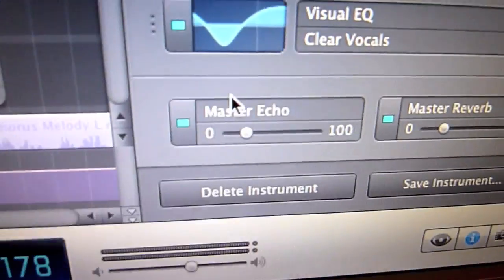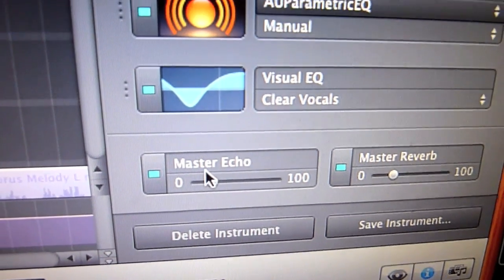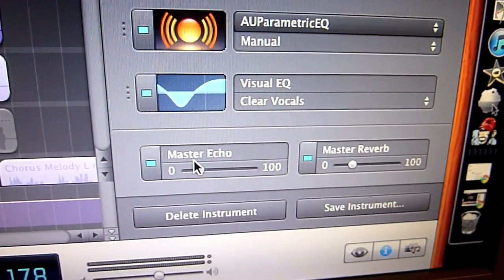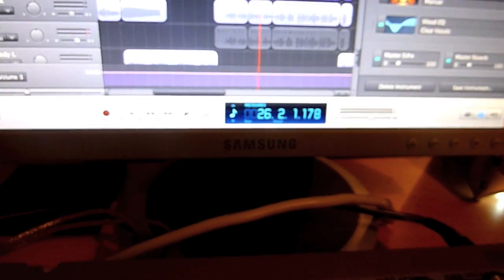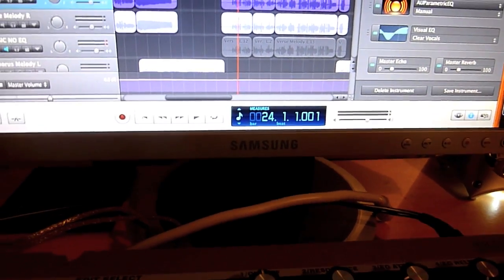Okay, what I've done also, add a little tiny bit of echo, just because it's quite atmospheric and it's quite an emotional song. So, bit of echo and a little bit more reverb. And this is the difference. Ready? Sounds a lot nicer, I think.